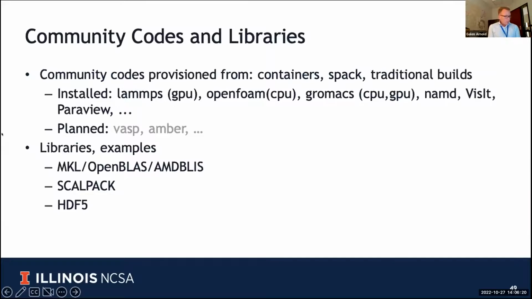Quite a few community codes and libraries have been installed on the system, and much of this has been with Spack. So we're using Spack when possible, because Spack packages up an install of a library or an application for us and gives us good metadata and some ability to reproduce a build. So if we need to do Spack again on the same package with a different compiler, we have a good idea of how to reproduce that build. Also, Spack is a little bit of a hands-off, unattended install once you get it going. So when Spack is working well for me, I can get more installs done in a given period of time than manually configuring and installing.